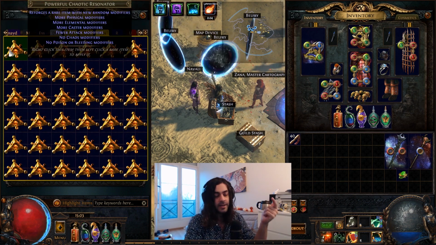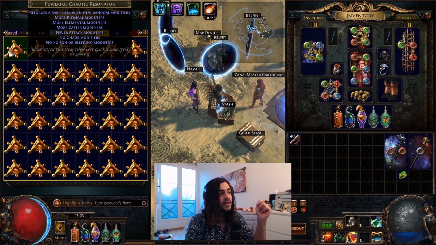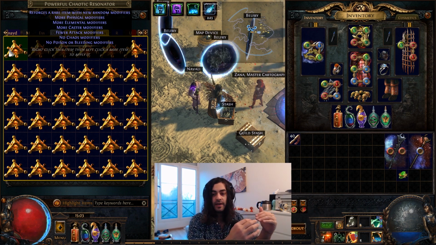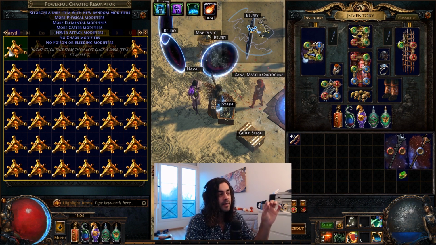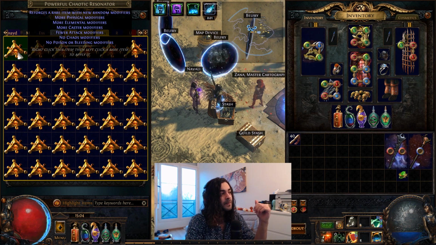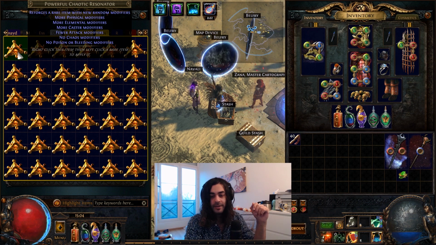Aetheric, Prismatic, and Jagged. So it gives more physical modifiers because the lines that we want are physical damage as extra. So this is a physical modifier, more elemental modifier, same, more caster mods, and fewer attack modifiers, so we don't roll any attack mods such as flat elemental to attacks, elemental damage to attacks, and all this. And finally, the Prismatic is elemental damage. Of course, it applies as well.